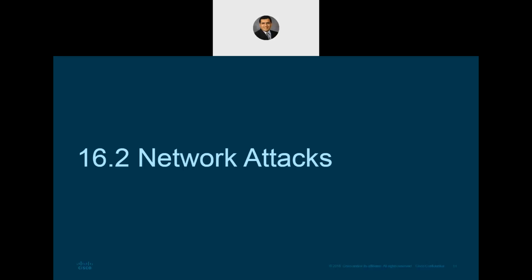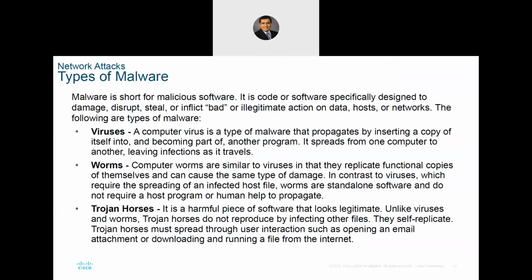Now let's look at some of the network attacks that we have and how we can protect ourselves from them. We have got the most basic one, which is a virus. A virus always attaches itself to a file and copies itself and attaches itself to other files. Besides a virus, we also have a worm. Okay, a worm is a virus, but there is a very important difference. They are standalone software programs. They don't need to attach to an application. Okay? And they can make copies of themselves.